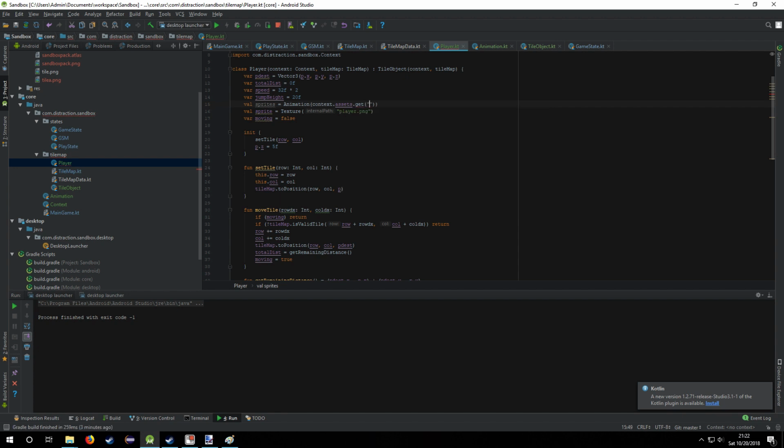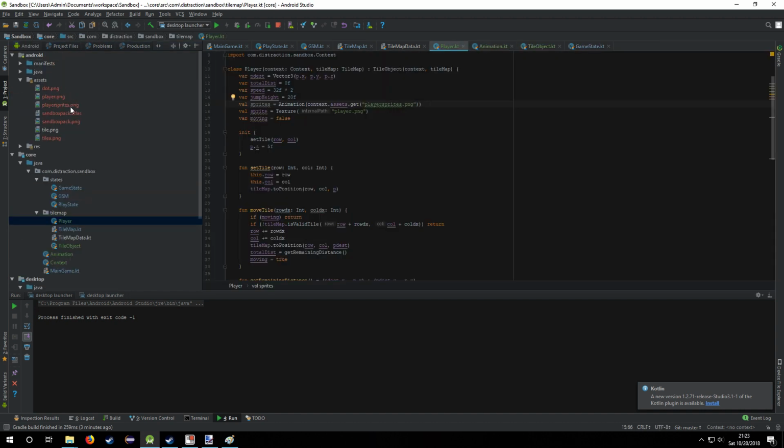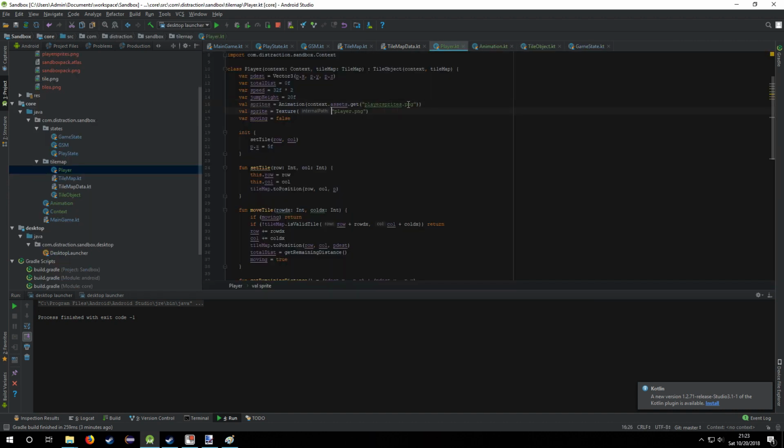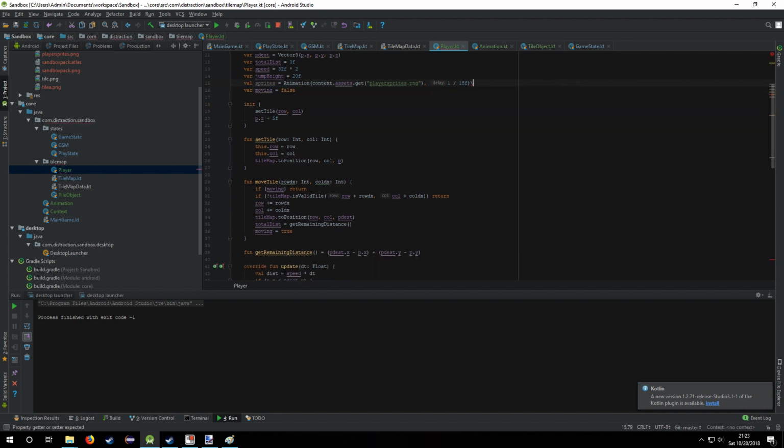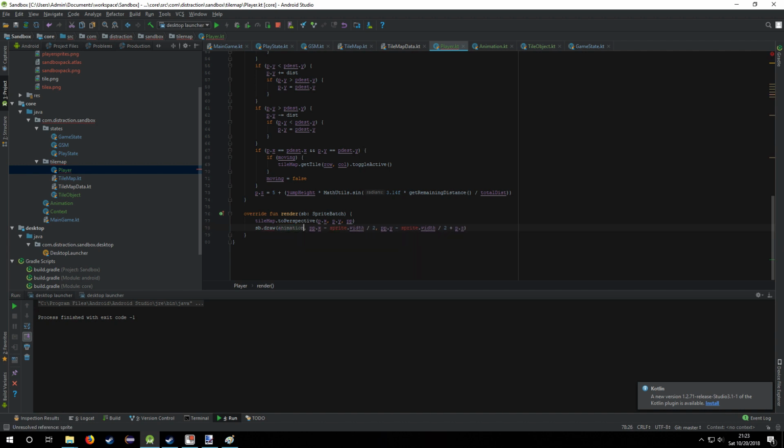Get, I called this player sprites. This is the old player, just this ball, and now I'm using the sprites, the silly looking blob, and set the delay to 1 every 15. Get rid of this. Let's call it animation, not sprites. And when I draw, I'm going to do animation, get image, give me the correct sprite.